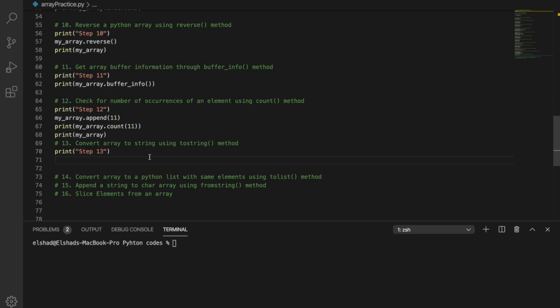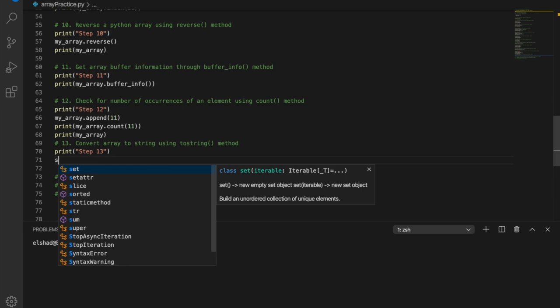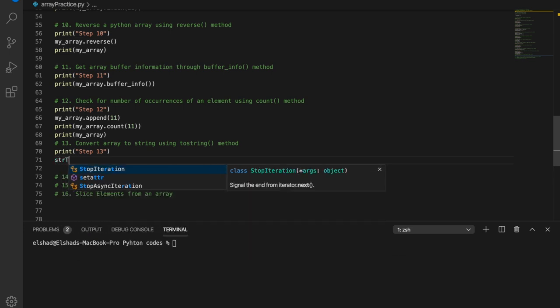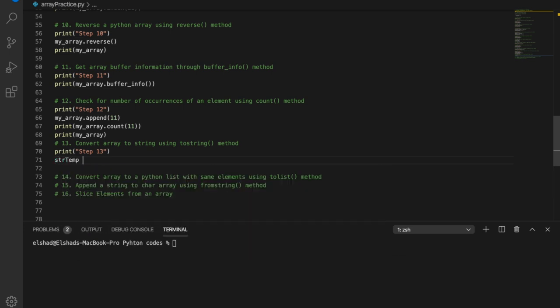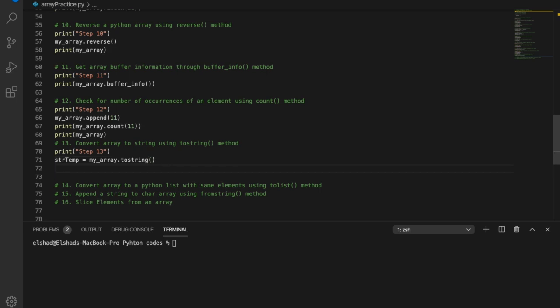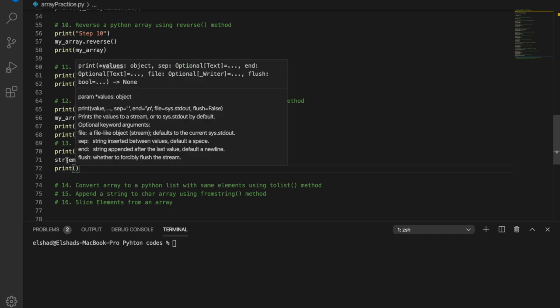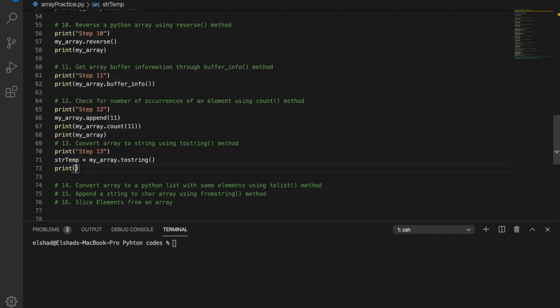For now, I'll create one temporary array, str temp, and then I will assign this the string format of our integer array, which is my array dot to string. And if I print this out, you'll see that we have some strange characters over there.